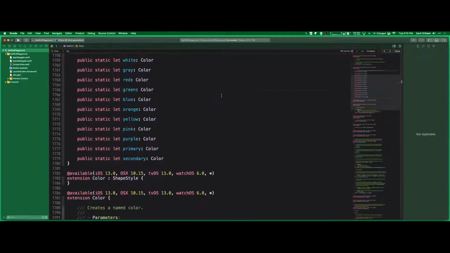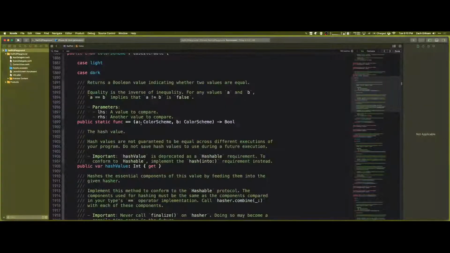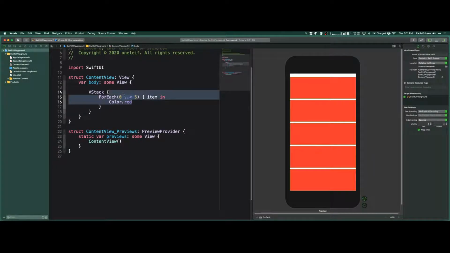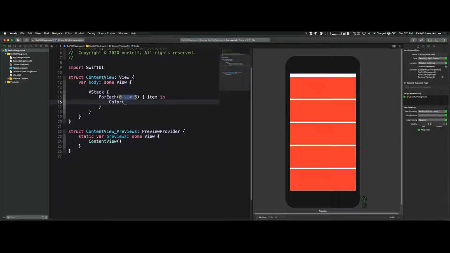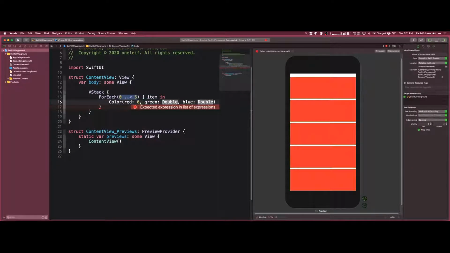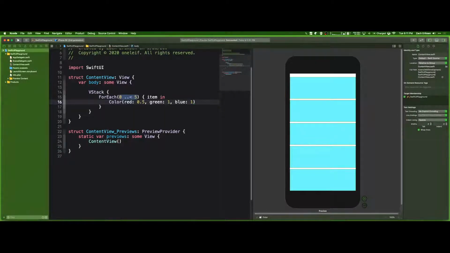Extension Color, a set of colors that we can probably use, as I forget. There's so much stuff like that where something is something and that's why it works. So I haven't dug into color at all, but I just know you can use it for a background or set your own color. So I guess you could do this and just throw in a, there we go. So we can just put in our own color or anything like that too.